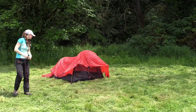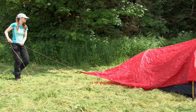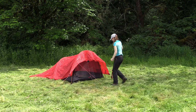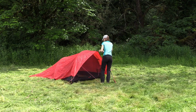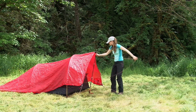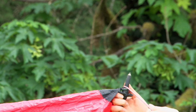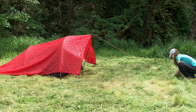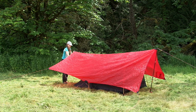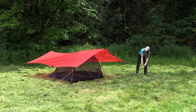Pull out and loosely peg all the guide lines, leaving the lines themselves fairly slack. Set a trekking pole so it's a little bit longer than the height of the Anjan mesh inner tent. Put the pole's tip into the ring in the tarp that is in front of the tent's door, then tighten the guide line. For easiest adjustment of the guide line, place the guide line loop behind the tip of the trekking pole and then adjust the line runner. Repeat with another trekking pole at the back of the tent. Tighten the other guide lines and adjust their peg points as needed to get the setup and coverage you want.